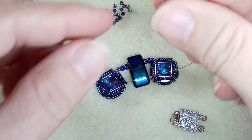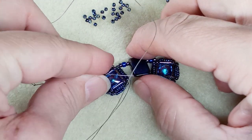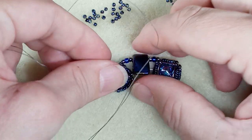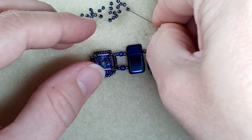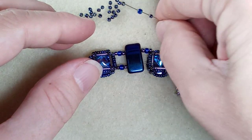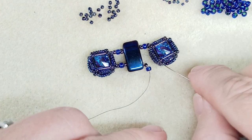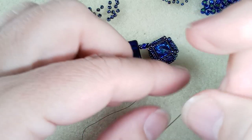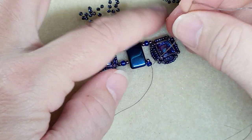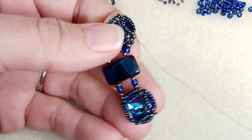So we're picking up an 11-0, an 8-0, and an 11-0. We are going to go through the carrier. Like that. Okay. Then we're going to pick up an 11-0, an 8-0, an 11-0. And now we're going to go into this side one here. So there's the top one and there's the side one. So we'll just poke our needle down like that. So that's the side one. And you can hang on to it if it's easier. Like that.